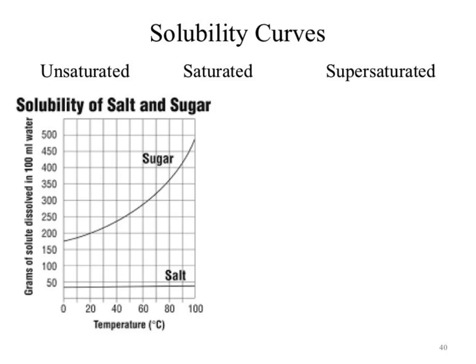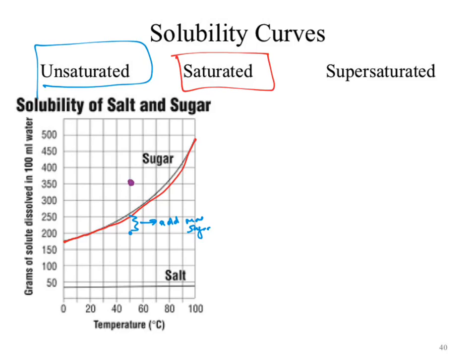Okay? So now what we've got is a saturation curve. That line represents which of those words? Saturated. Yes, it represents the saturation curve for sugar. If we're on that line, that means the solution is saturated. What if I'm under that line? If I'm under that line, that means there's that little bit of distance that I could add more sugar to get it to dissolve. Which means that is unsaturated.